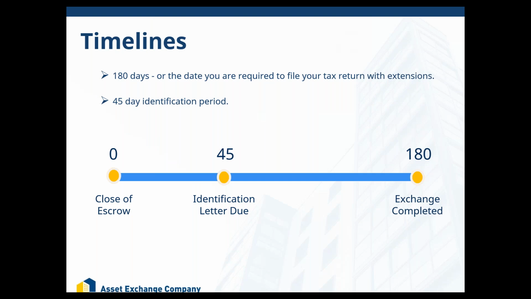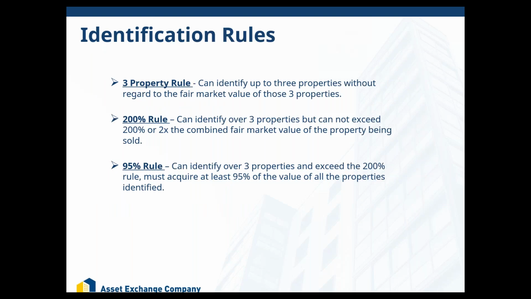Let's just say you identify 3 properties, right? You put that on the identification ID letter, you get it back to us by midnight of the 45th day. Now, let's just say after midnight of the 45th day, one of those properties that you identified happens to sell. There's no going back and saying, hey, wait a minute. One of those properties that I identified, that property just sold. There's no way in the world I could ever buy it now. It does not matter. You'd only have the opportunity to purchase those 2 other properties that you would have identified. So again, no exceptions to either one of the timelines, no exceptions to what you identify after midnight of the 45th day, okay?